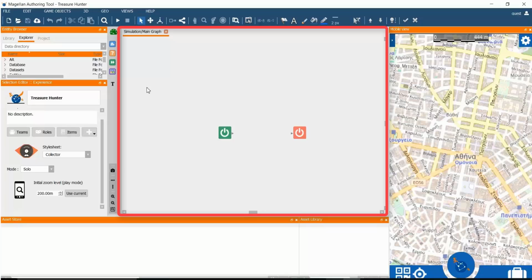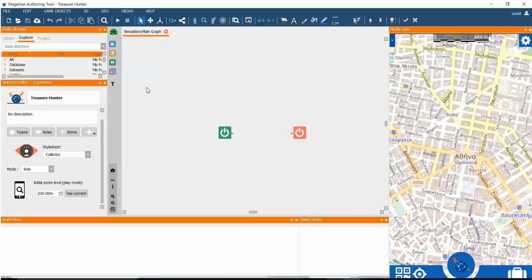The scenario editor. The scenario editor is the area where the game logic is edited. Each Magellan scenario is represented by a graph made of several nodes called behavioral elements of the Magellan authoring tool. These elements are listed on the side menu that appears on the left side of the editor and can be the following types: authoring level, scenario behavioral script button, activities, conditional statements, actions, group of nodes, graph annotation, zoom the graph in, and zoom the graph out, which are going to be presented in the following video tutorials.